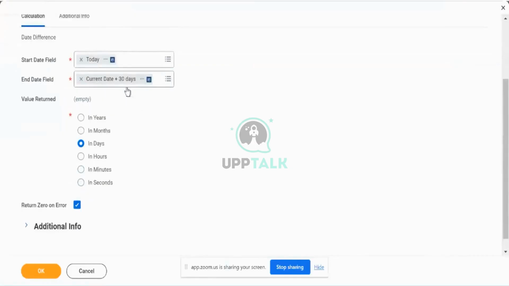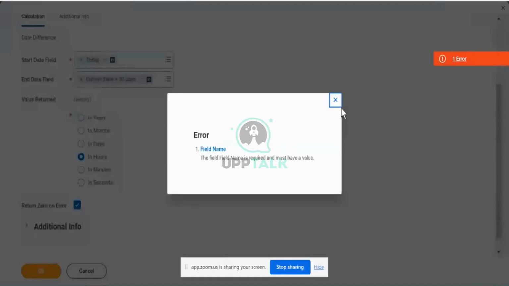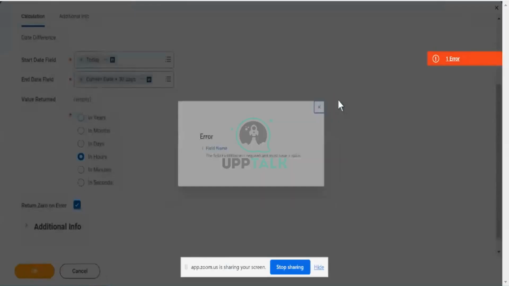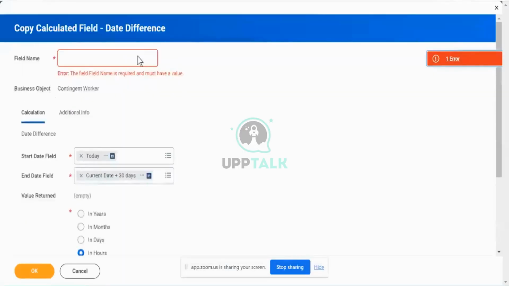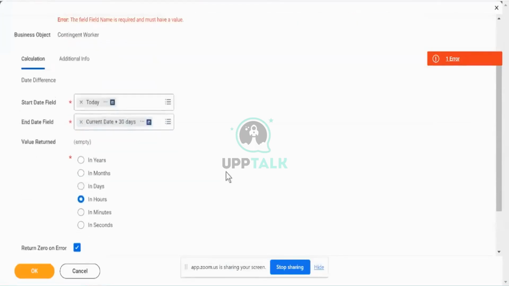Instead of saying the value returned here is 30 days, I can say month, which is going to be 1 month. Or if I want to have the same thing in hours, what is the value that I need to use? Of course, we're going to get some error. Find out what this particular error is. It says the field name is required. I'm just going to give test_RN_1, ignore the nomenclature for now, just a sample value for you to understand. I'm giving the value name and in hours. What is going to be 30 hours into 24? It's going to give me a value of 720.